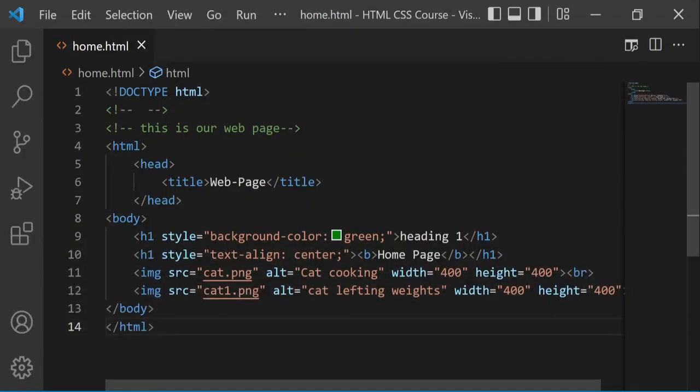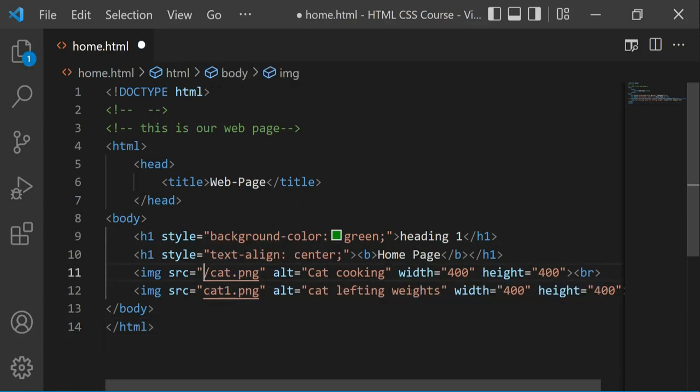So now we have added this particular image inside the img folder. We need to also change the source of the image. We need to add the exact location where we have stored this image. So for adding that, in the src itself, we will add the directory or the location where the image is present inside the folder, that is img.